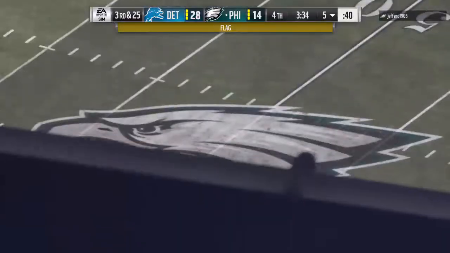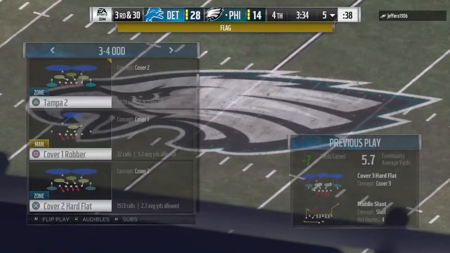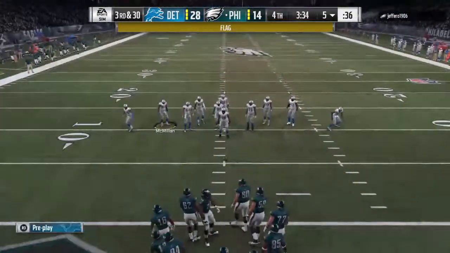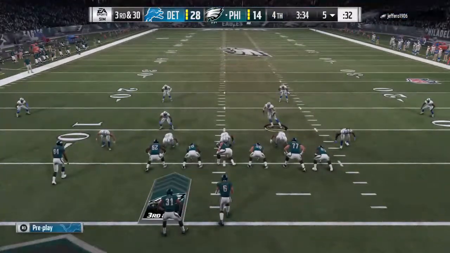Now flags come in here. Looked like one of the Eagles might have moved. Need something from deep in the bag of tricks here after first and second down went backwards. It's third and very long.